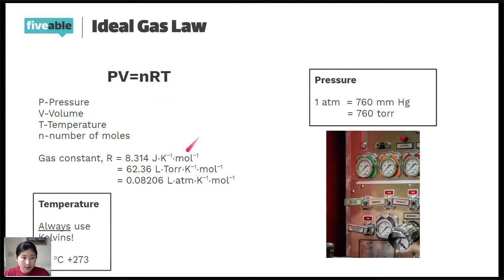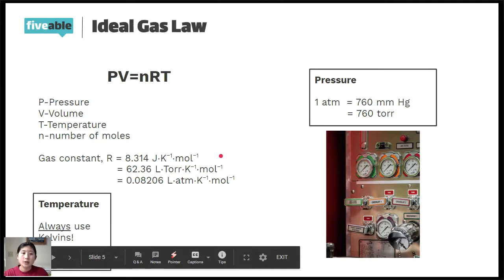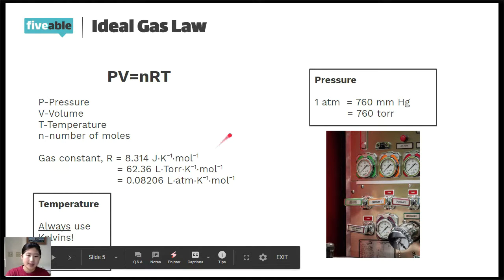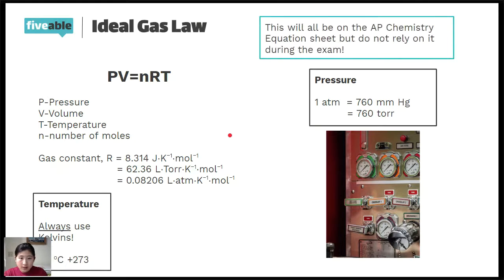Okay. Yeah. All right. So for temperature, for all gas equations, when it asks for the temperature, always use kelvins. Do not use Celsius. Do not use Fahrenheit. On the AP exam, a lot of times they're going to give you Celsius. You better watch out. So always remember to convert it back to kelvins if you ever see Celsius. All right, so move on.